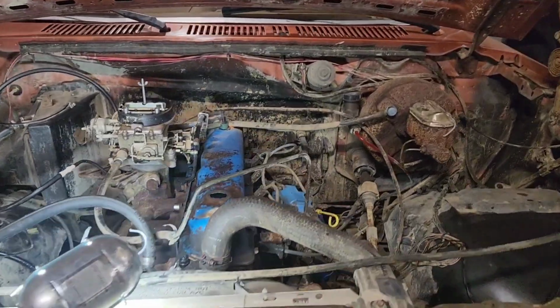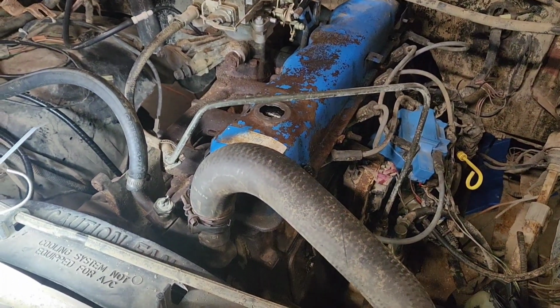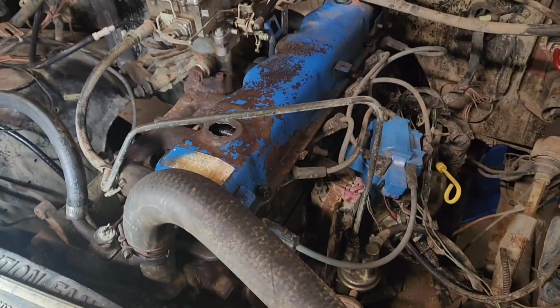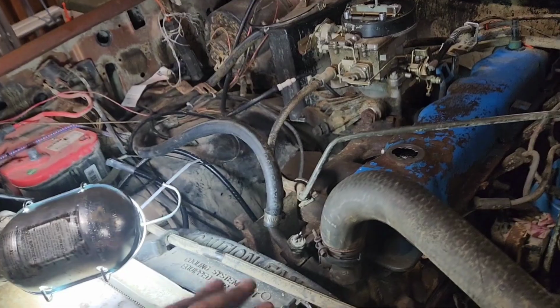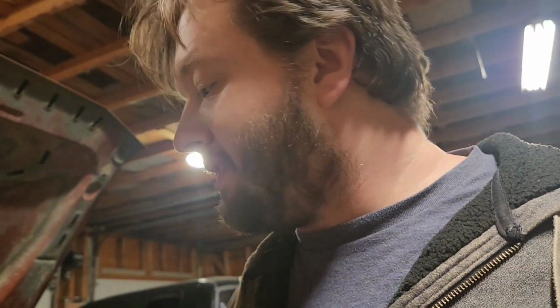I will catch you guys once I get the rest of this put back together, get the oil in, get the coolant in, and ready for the first start. So, oh boy, I'm so nervous. Once that's done, I got to put the whole grill and everything back on once I actually know the truck will be drivable. So I'll catch you guys when I get to that point. I'm going to take a break now before I go insane. I got a lot done, so I'm going to go in, relax, and spend the rest of my night relaxing. I'll catch you guys in a bit, and we'll finish this up.